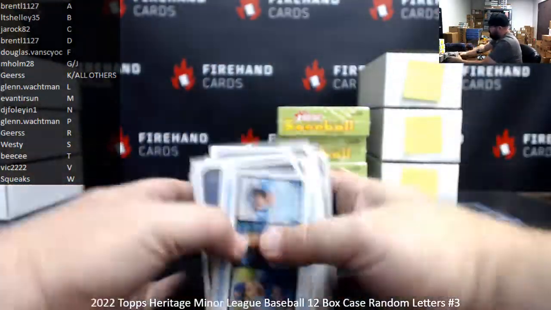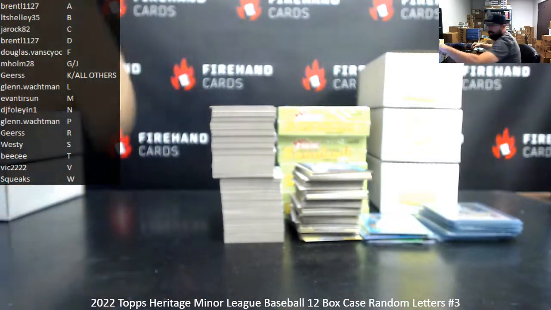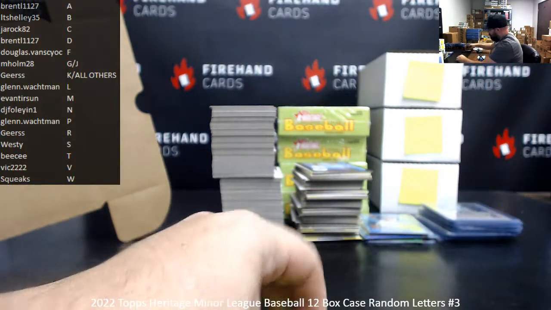Okay, we're through 8, and that closes off another stack of base. And base slot number 4 belongs to the letter N, DJ Foley.